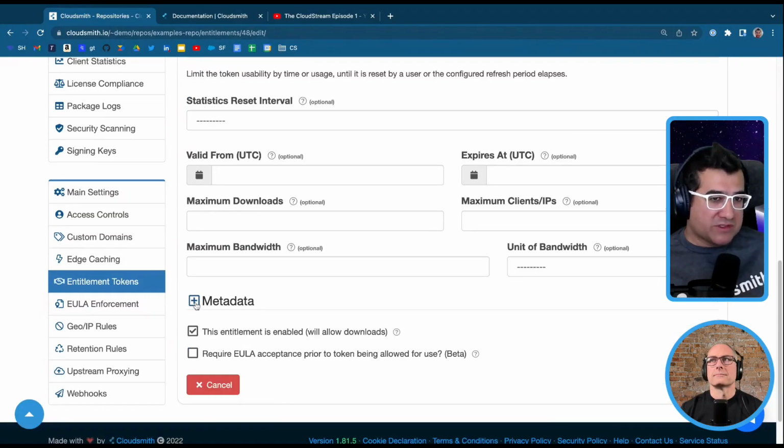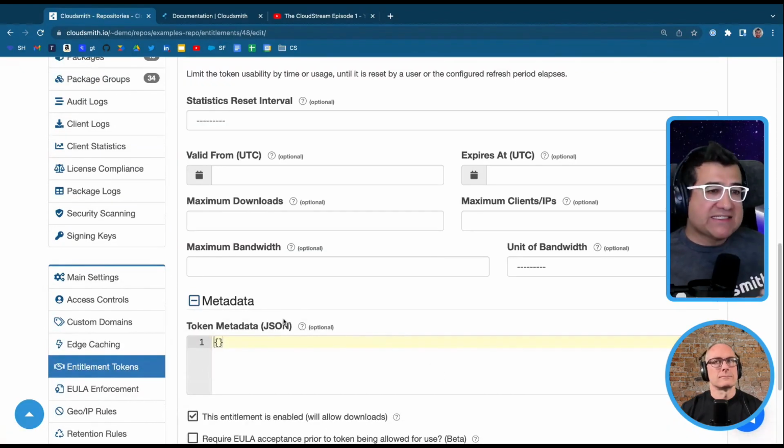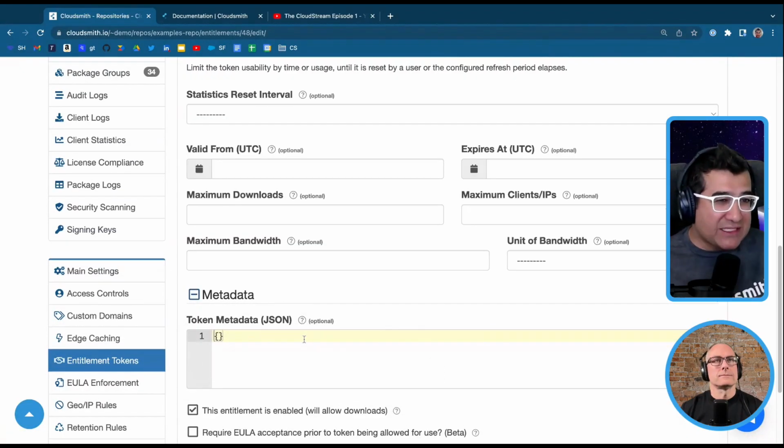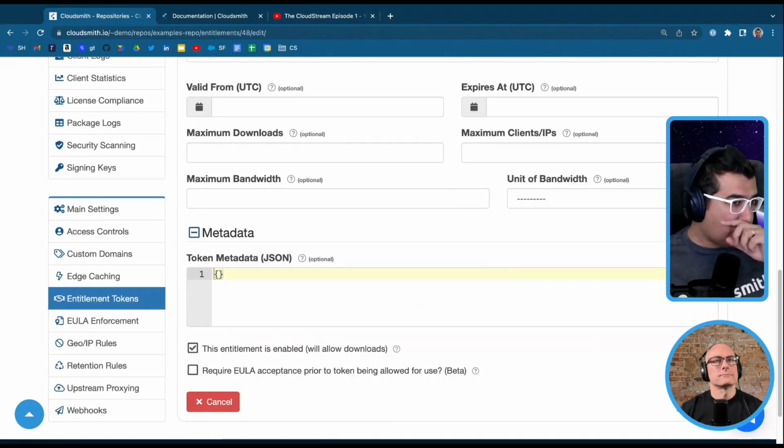And down here, of course, this says metadata, so you can basically assign any custom metadata JSON tag. So pretty much anything you can dream of, you can assign as a tag for this entitlement token to be restricted by as well. So it'll be enabled. I can edit, and I can also require EULA acceptance. This is a cool little feature that Lee, our CTO himself, worked on, which I love. If you have a specific end user license agreement for your repository that you want entitlement users to agree to before they can consume packages, that will show up in their native tooling, whether they're doing a NuGet or a Docker command. So I'm going to cancel this out here, because I've already created the repo.